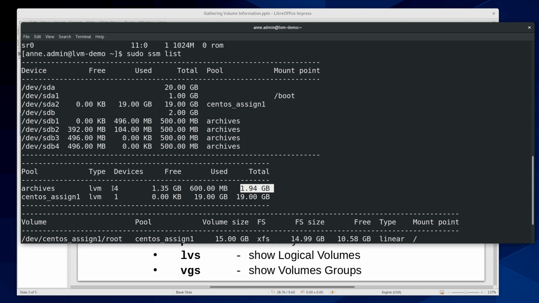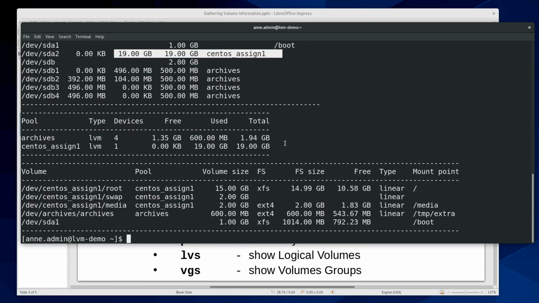But we can see there are 4 devices with a combined total of 1.35 gigs free, which if we added up these, we should get something pretty close to that. We have a second pool that has 1 physical volume attached to it that, well, I've used up all 19 gigs of it, and that certainly is the same information we saw in that first block of data.